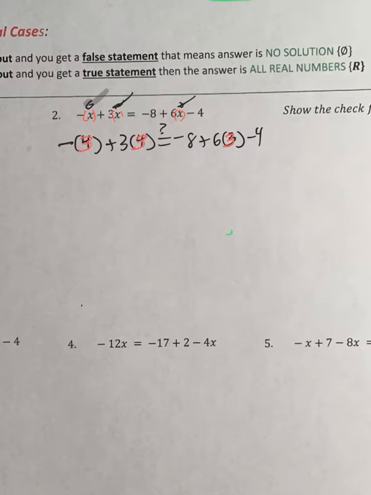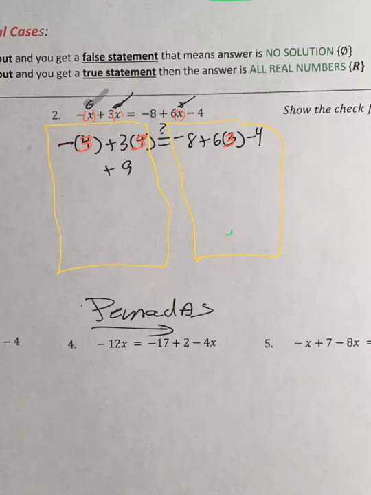And then we're going to do each side. So now we're not solving anymore. Now we're doing PEMDAS, the normal way. We want to see, do we get the same answer on both sides? So 3 times 3 is 9, plus -4 is 5. And then -8 plus 18 minus 4 is 10. And 10 minus 4 is 6. So they don't match. So something's wrong. I have to go back and figure out what I did wrong, and it was because I didn't have the equation down right.